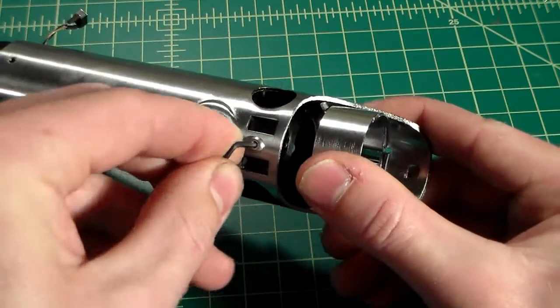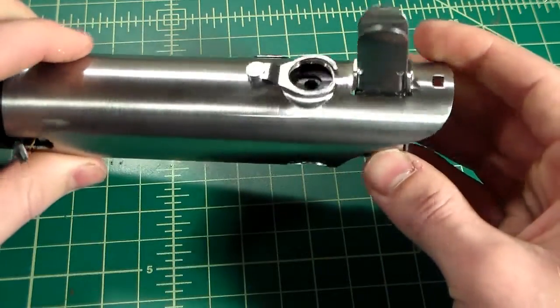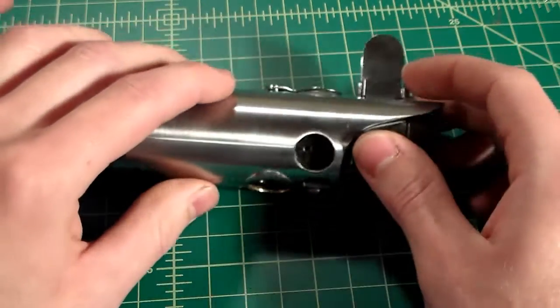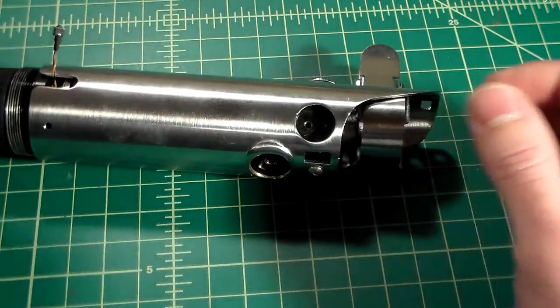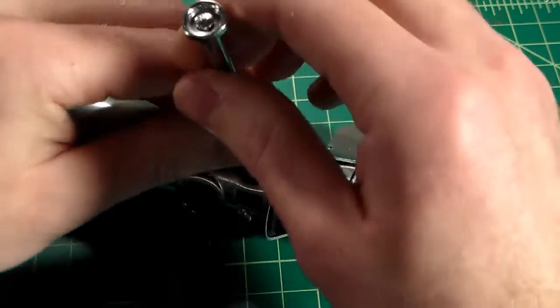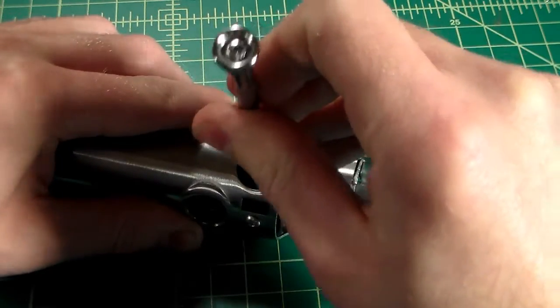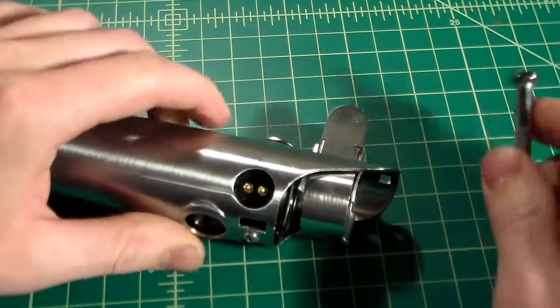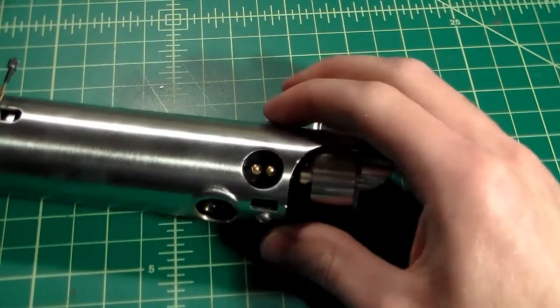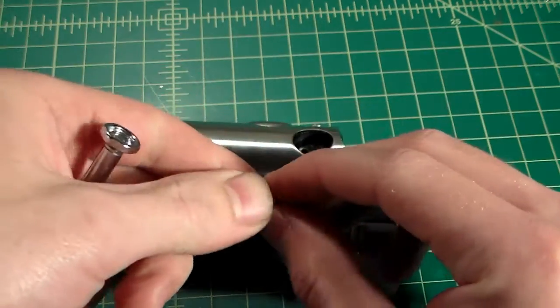So I'm just going to tighten that with a fair amount of pressure. And that's about it. So now I'm just going to go ahead and put my brass pins in. Turn it over and do the other side.